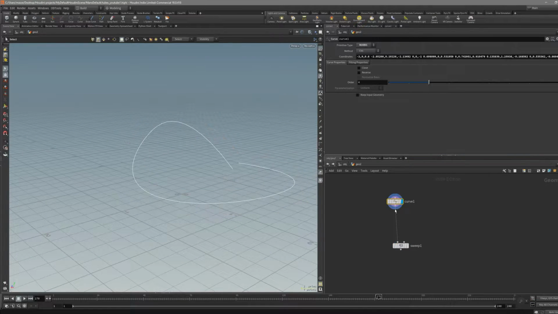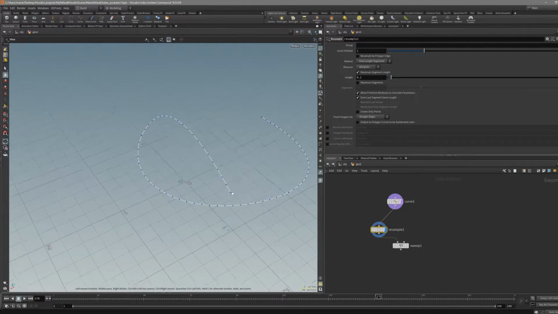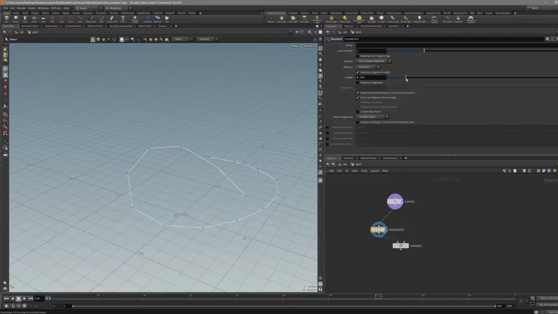So what we can do is just create this NURBS curve and resample it into something like this. We have nice control over how many points you want, and also level of detail.